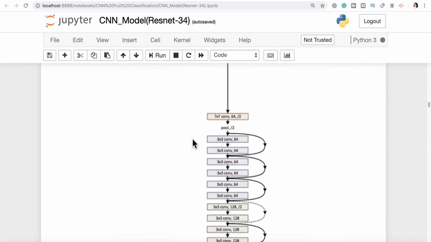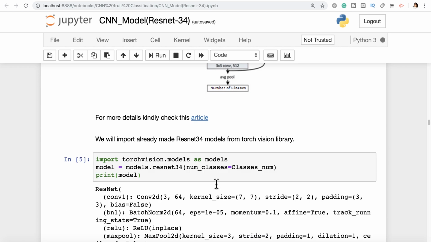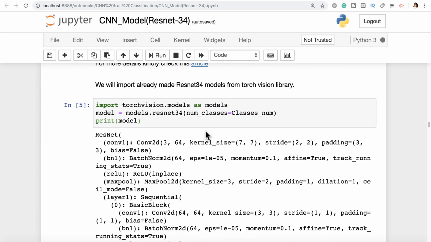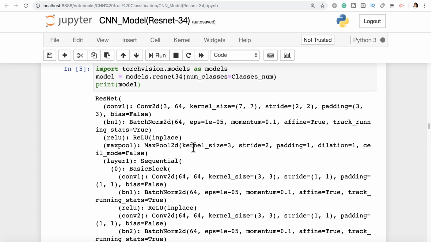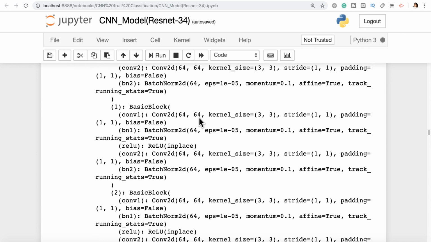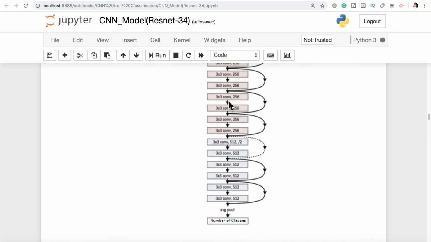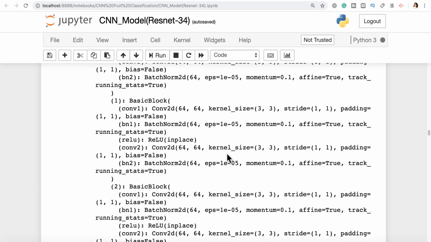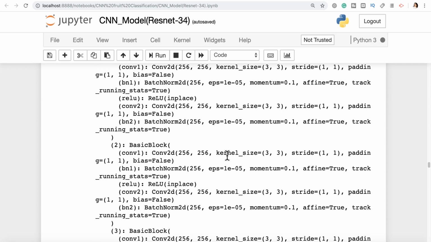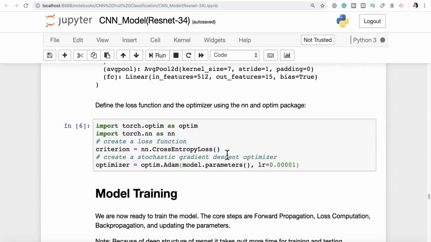So essentially we are trying to classify 15 classes with ResNet34, and this is what the model looks like. We have read that in, and this is the PyTorch implementation of this architecture. It's big.